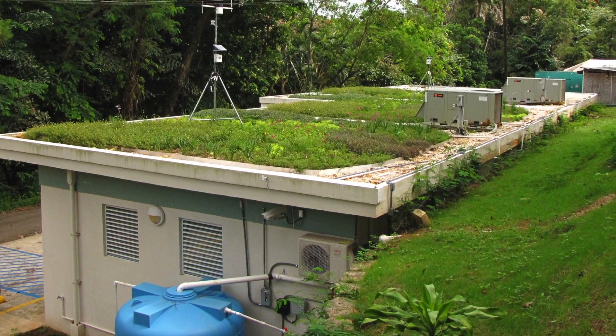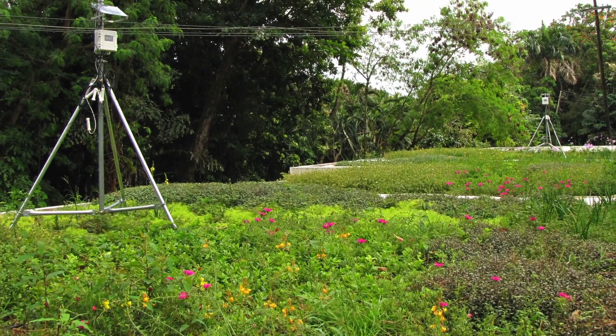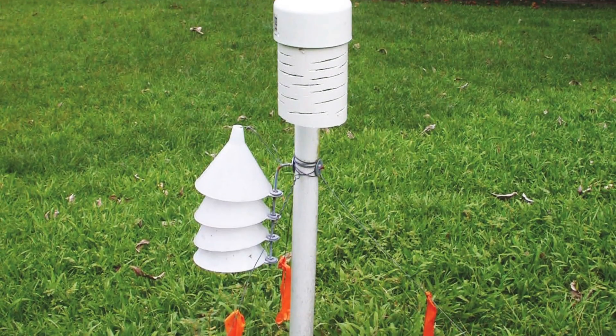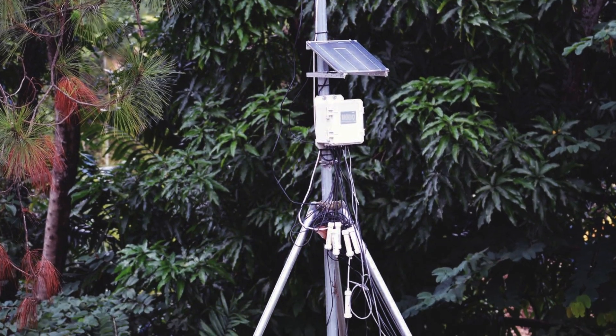The monitoring scheme compiles the green roofs' effectiveness regarding balances of energy, water, and nutrients, with two Campbell weather stations to monitor air temperature, humidity, wind speed, impact energy, and rain. Sensors were placed on the ground surface, inside the volume of the soil, and the roof surface, on both cool and green roofs, for a total of 80 sensors.